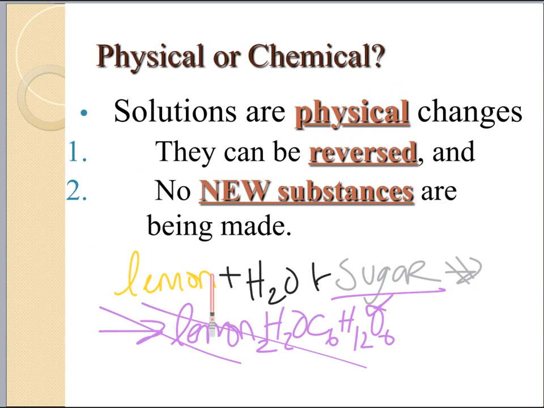Okay, you are not making a lemonade compound. This is not a compound. Very important to write that down somewhere. Not a compound, which is a rearranging of atoms, and they're formed by molecular bonds, atomic bonding. So not a compound. They can be reversed. No new substances are being made. They're just kind of being added together in combinations.